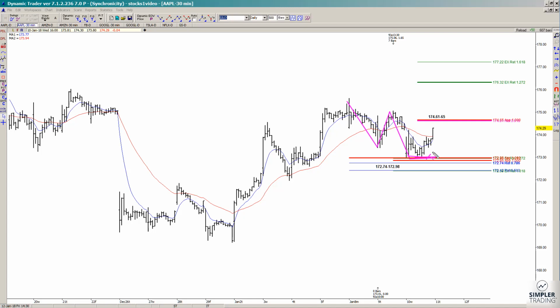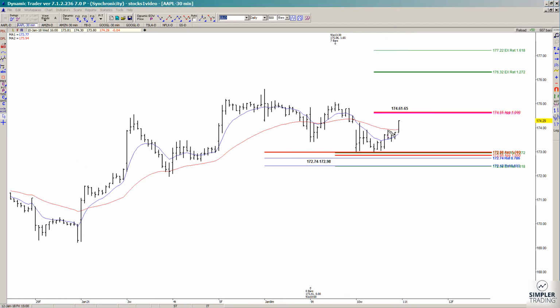But this is something that you have to remember. If the two-step's going to play out, then yes, we have 176.32 and 177.22 as targets. But I also want you to watch the hurdle on the way up that comes from, well, it's simply going to be this low to this high, projected from the low, and then 618 retracement. So this is an important hurdle that we would need to clear if Apple is going to head towards these targets. And honestly, I'm not sure if I just did it in the main room, or if I gave you an alert on it. But let's see if we can take that out in Apple.